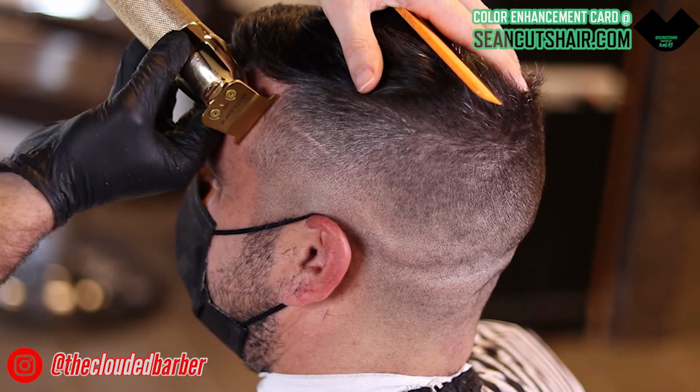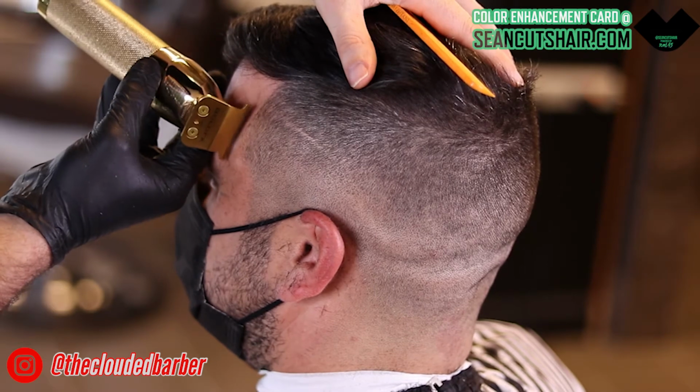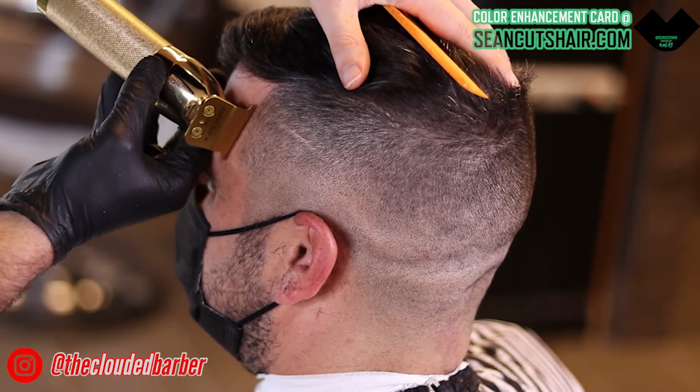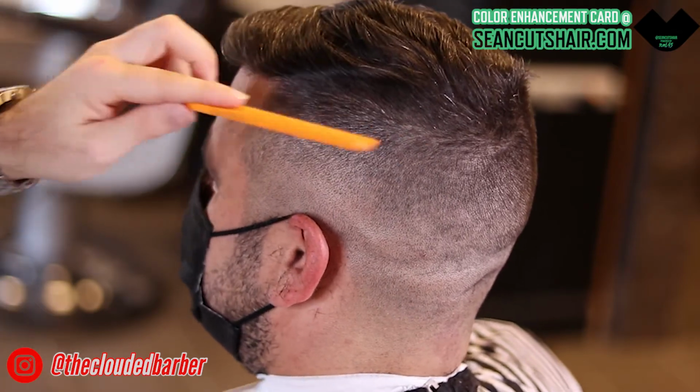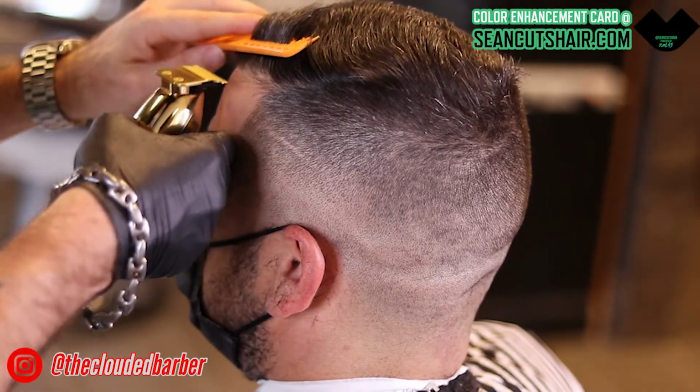Okay guys, and obviously what we do on one side we do on the other. So here we're just touching up his vertical bars like we did on the other side. And also I kind of skipped that whole time-lapse thing because I found that I could fill that time with more valuable information for you guys.